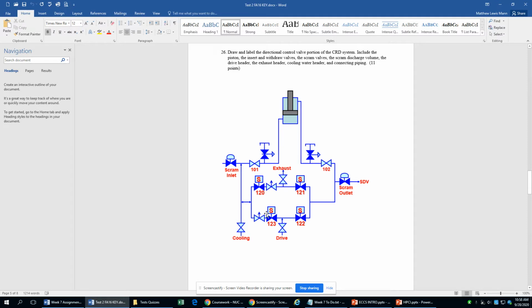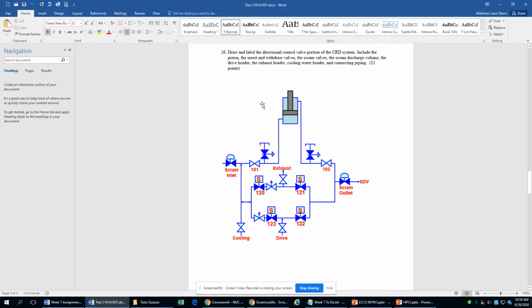So now I'm going to close those two valves, the 123 and 121, and I'm going to open the other two. You can see they're solenoid valves. They're controlled by little electromagnets. So now I'm going to open 120 and 122. The water's going to come in and it's going to push the control rod down, right? The reactor's up here on the top. The water on the bottom needs somewhere to go. So it's going to come out and come through the 120. There we go. And out the exhaust.